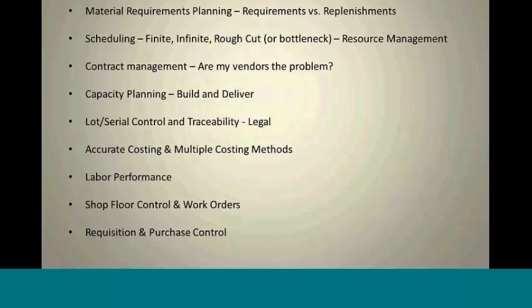You have to first find the order, then you have to go to the manufacturing order that corresponds with it, then you have to look at the bill of materials, then you have to look at what you issued to that order for that raw material and determine which lots they were. And that's a big, big problem if you have a recall. And chances are you're going to end up with fines if you can't produce that information in a timely manner. So having lot traceability is a wonderful feature.